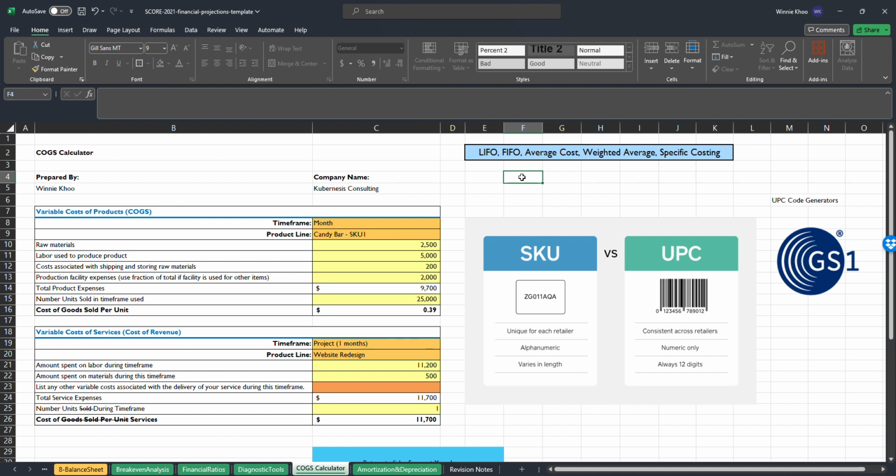The next one's weighted average. It's a slight variation of average costing. So average costing is based on, this is how much I'm going to make or produce during a specific time frame. Weighted average takes, here are all the purchases I'm going to have over a particular time. And I'm going to take all of that and spread it out over the number of units I have on hand. Like, this is how much I have on hand.